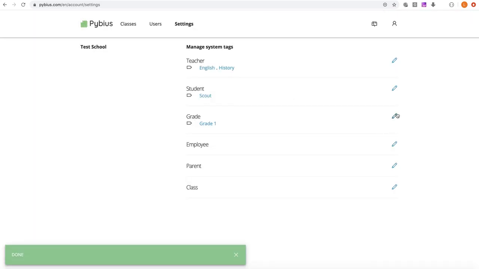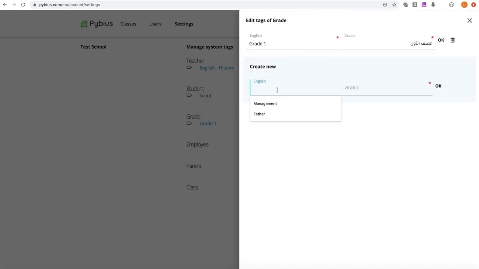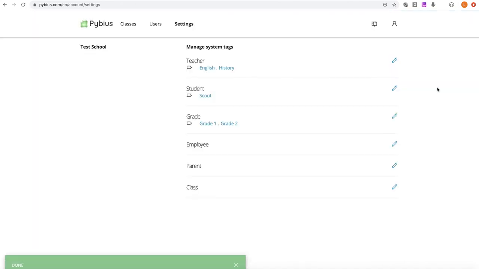And I will add another grade. So here I can also edit the first one if I want, and I can delete it, but I'll just add a new one here, and that's it.